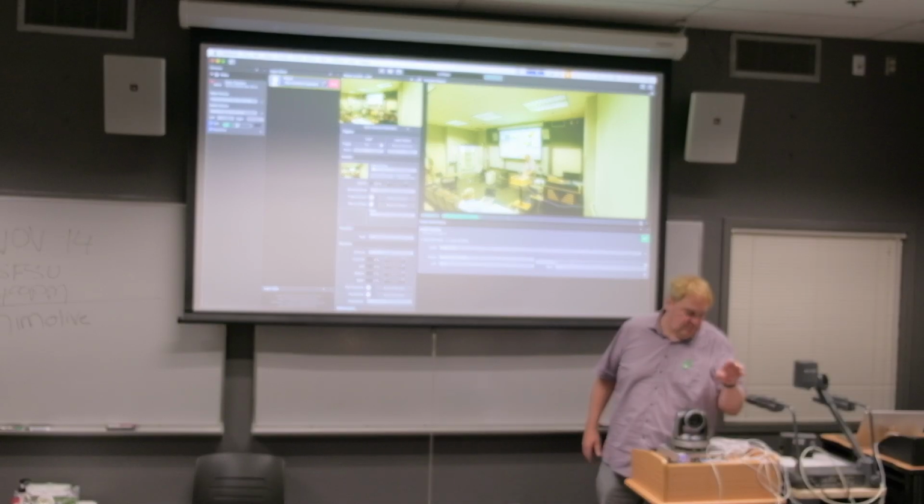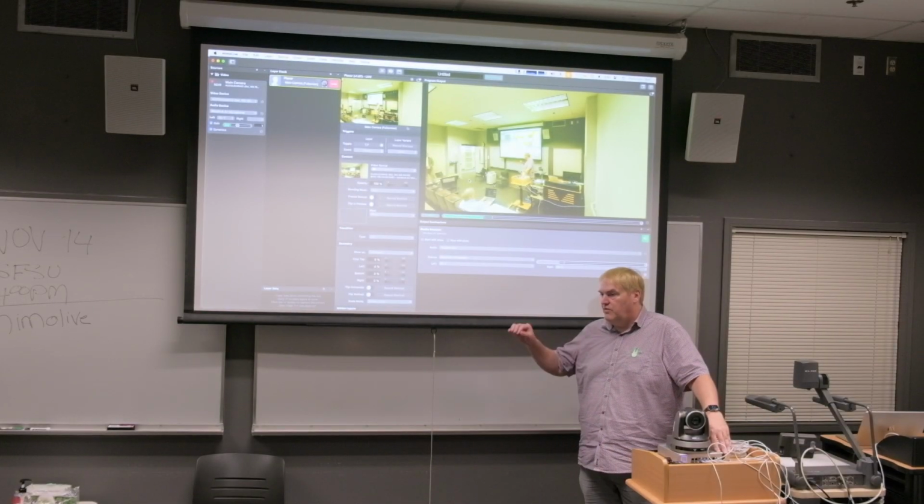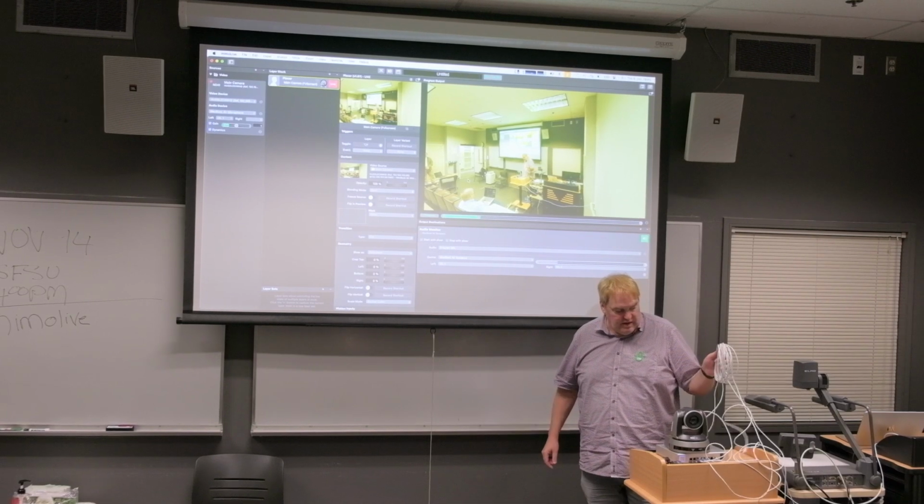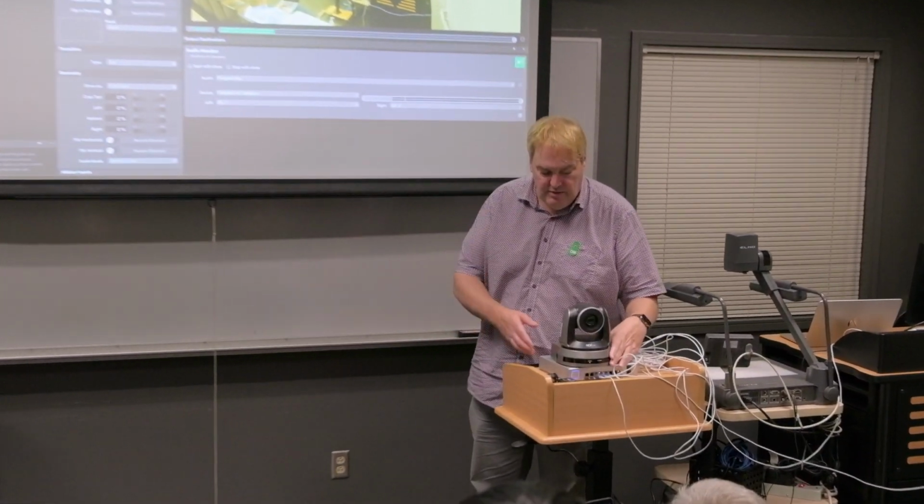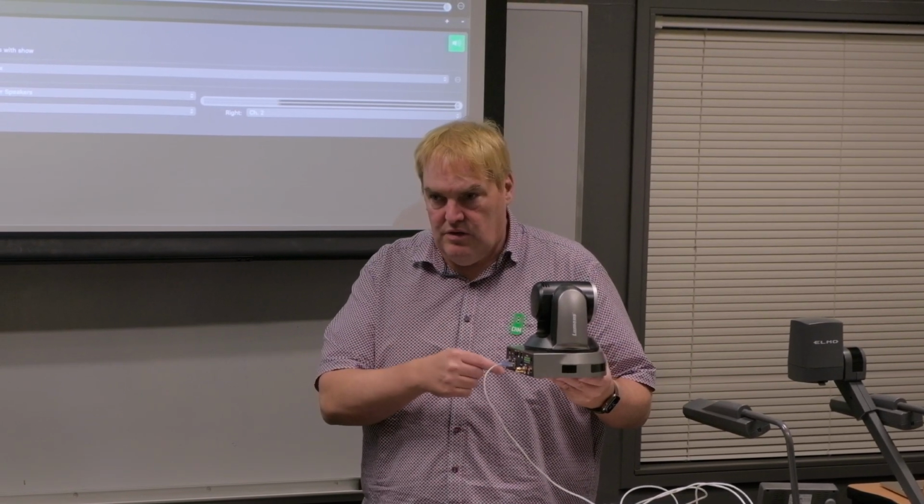You have a switch that does power over Ethernet, so this cable that goes to the camera, it's only one cable, has both video and power and control for the camera. So setting up a 3-camera shot somewhere else with these cameras takes 15 minutes. You set up your switch, plug in Ethernet cables, they can go up to 300 feet, not yards, 300 feet cable, you plug in the cameras, you're done.